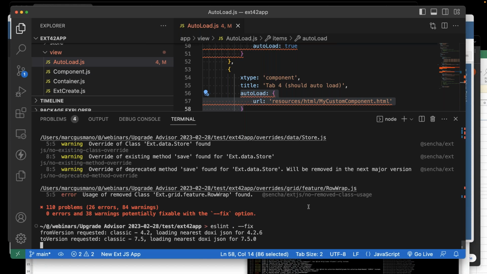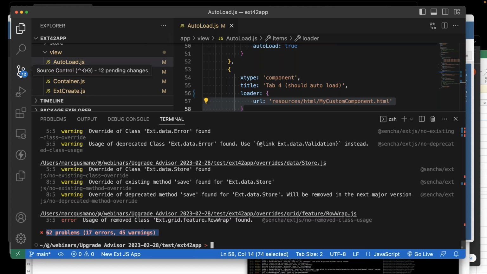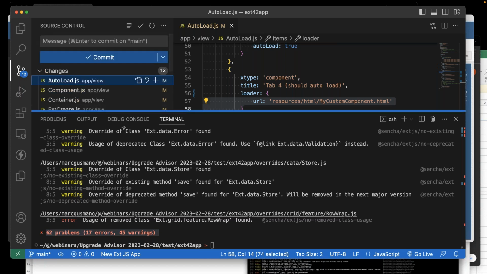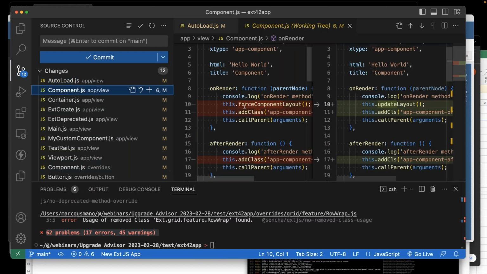And I like to run Visual Studio Code with the autosave property on. So as soon as it makes the changes, the file is saved. So you can see here now I've reduced the number of errors and the number of warnings. You'll notice my source code control now says again 12 changes, just like I had before. And I could examine those changes here. Here's what it was before, here's what it is now. Kind of moving through the file, I can selectively commit these as I'm working.